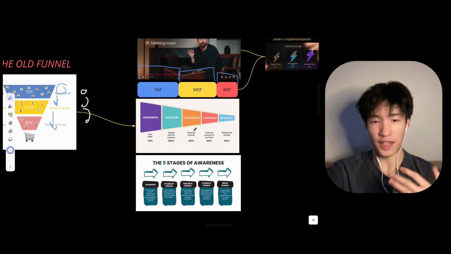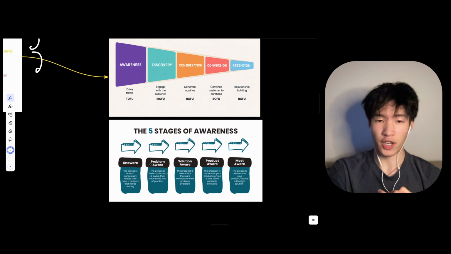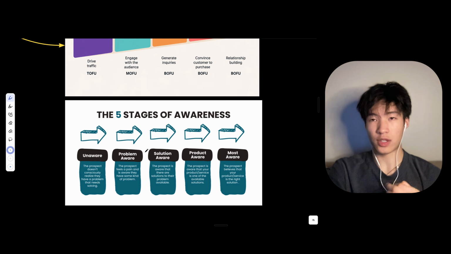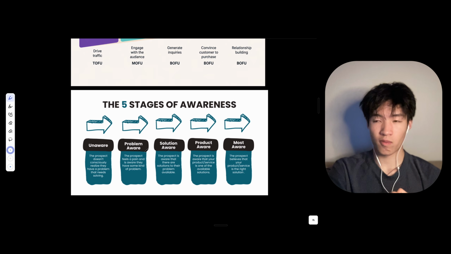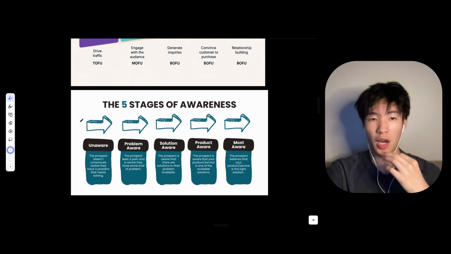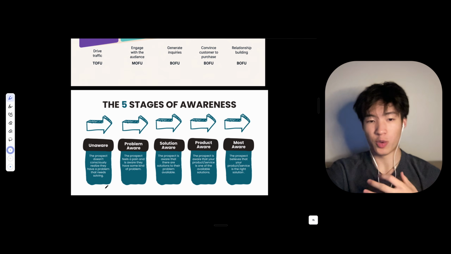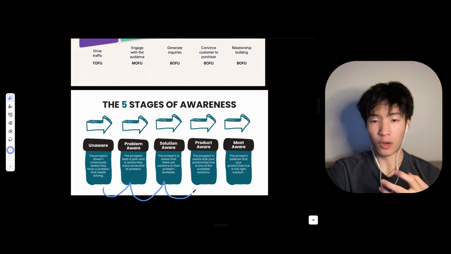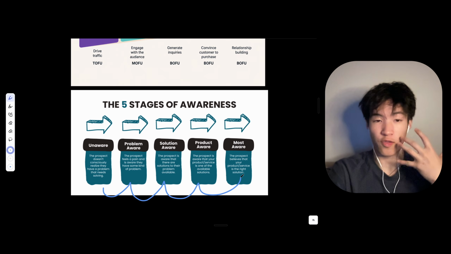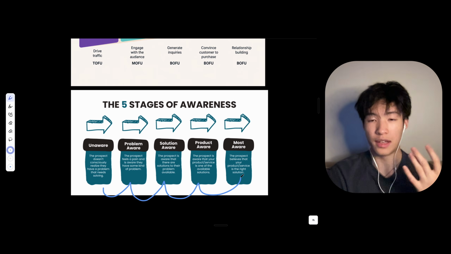And you can do this especially well with the 5 stages of awareness, in case you haven't heard it before. This is coined by, in case you haven't heard it before, where a buyer at first will be unaware, right? And essentially what you're trying to do is move them along this pipeline from where they're unaware to problem aware to solution aware to product aware and to most aware.